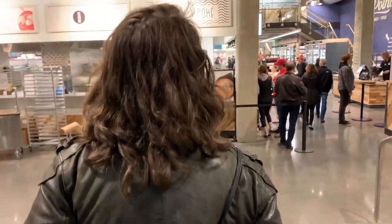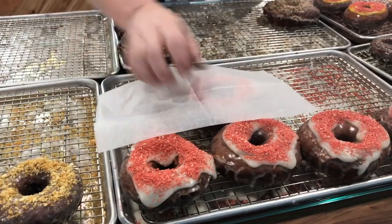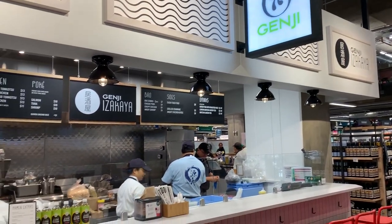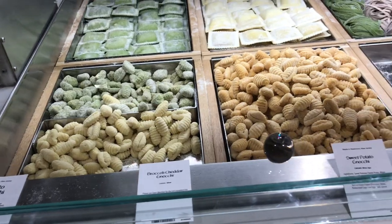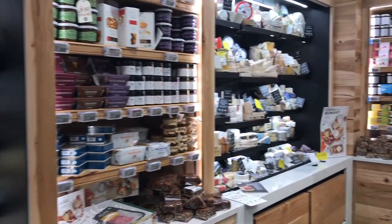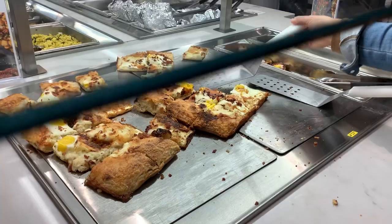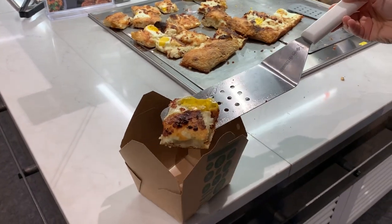If you come in through the front door, you walk straight into these awesome pop-up restaurants. There was a donut shop, a ramen shop, a tandoori grill, and several other eating options that looked amazing. We were only able to try a couple of them, which I'll show you later in the video, but there's super good food, really great displays, really great menu options, and we were so excited and inspired by all of it.